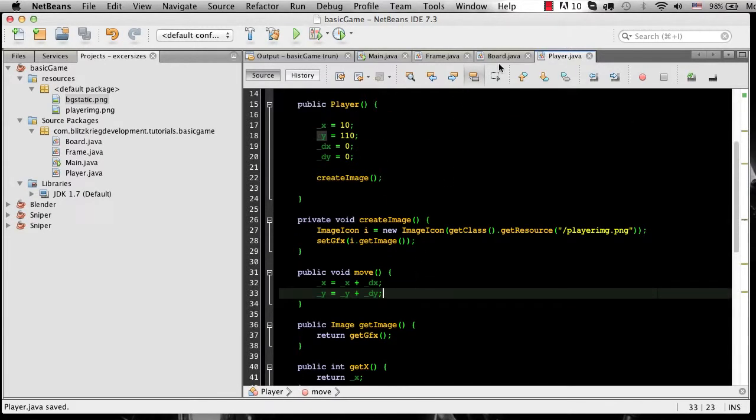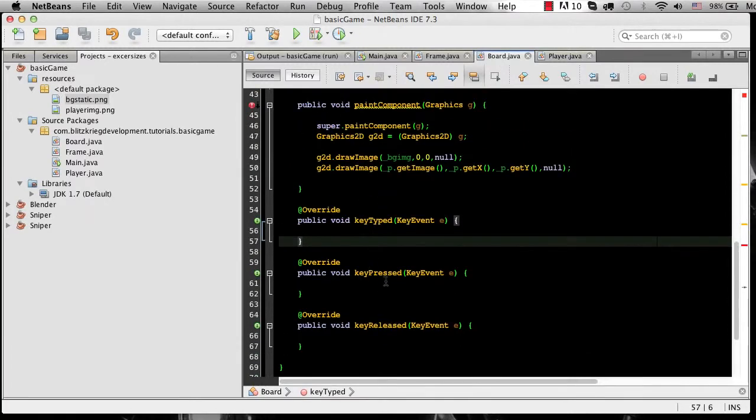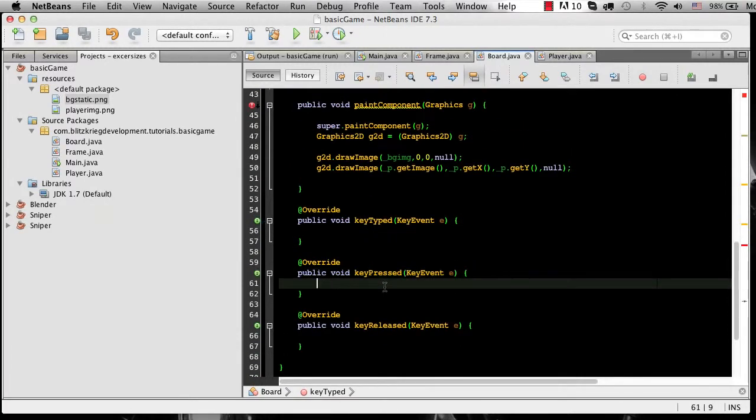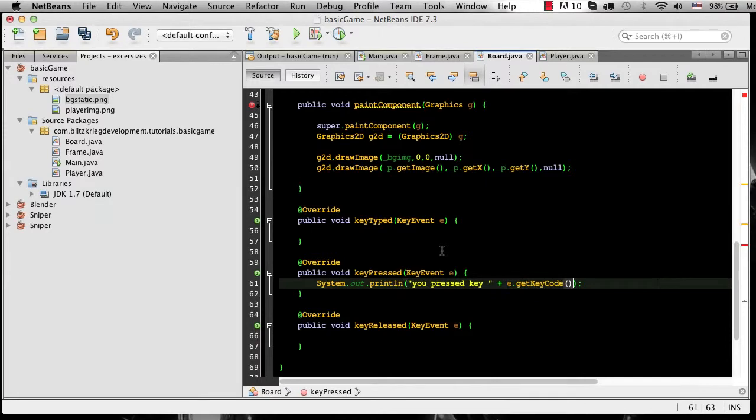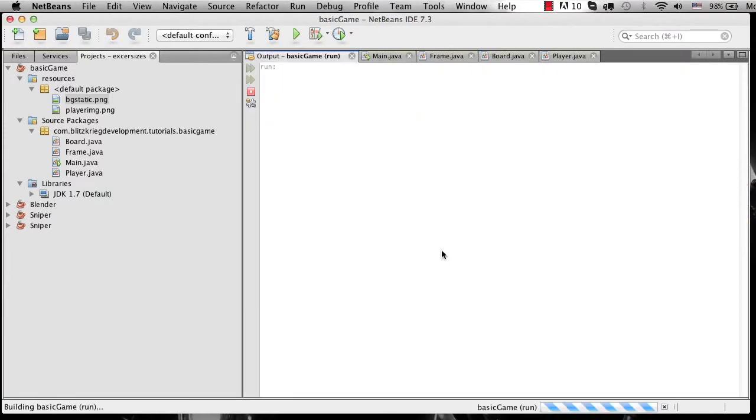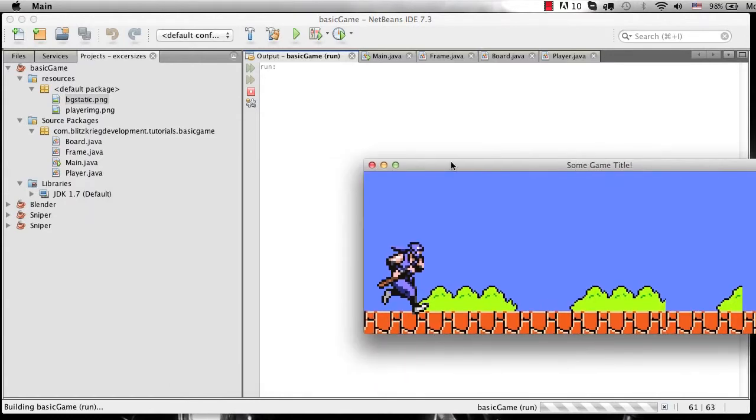So looks good. Back in our board class, our keyPressed, we're going to get a KeyEvent e. I don't even know which key event, I don't have anything written down, but how to figure that out, we could say whenever the key is pressed, tell me which key is pressed. So we're just going to System.out "you pressed key" plus e dot, it should have like a get something, getID, getKeyCode. Alright, it sounds like it's going to work.